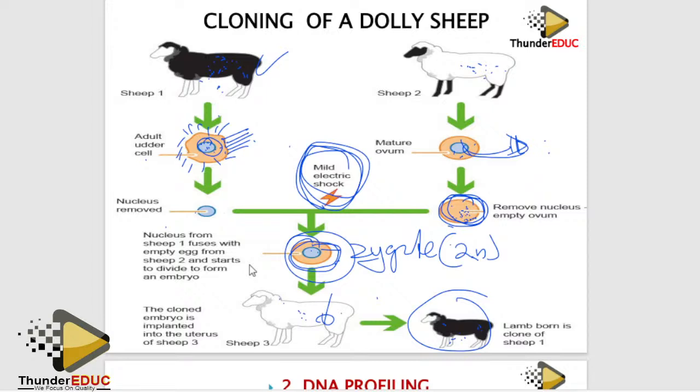Implantation takes place. So that part of implantation is paper 1, so we are done with that. So that's why we don't use the whole thing. If you bring this and you put it in, it won't be recognized as a zygote. It will be recognized as any body cell.